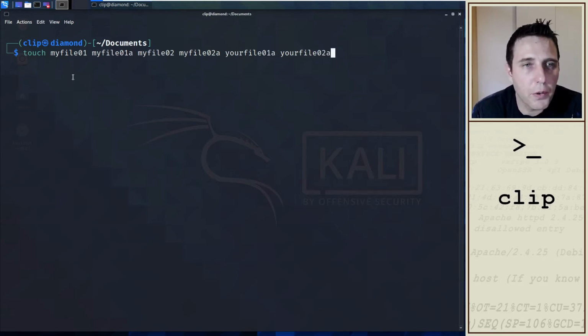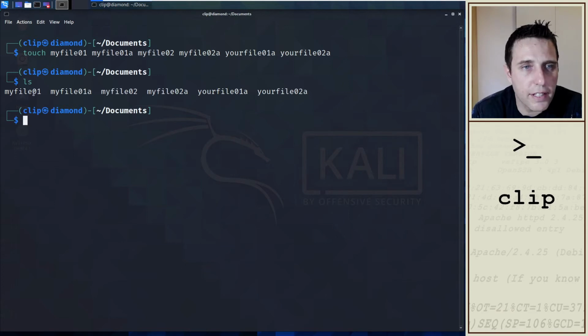So we are going to create 1, 2, 3, 4, 5, 6 files within this documents directory. Now when we take a listing, we can see that the 6 files have been created.